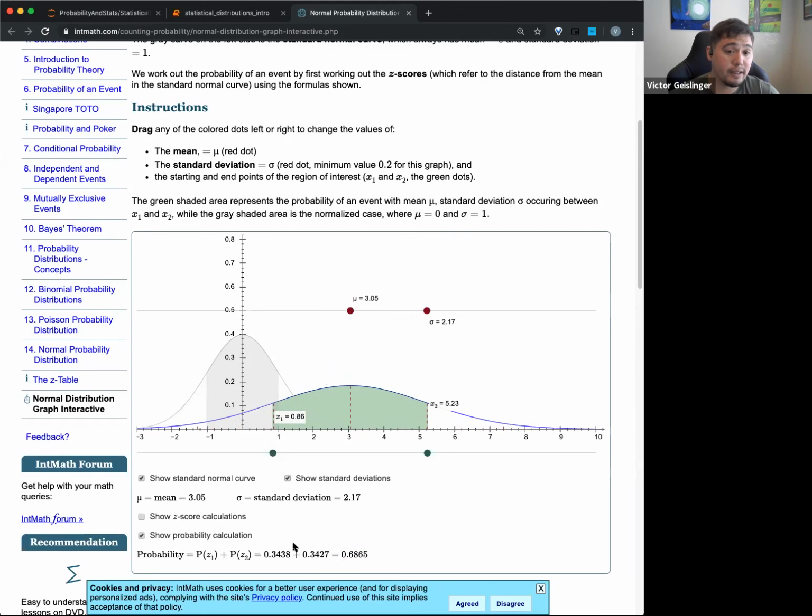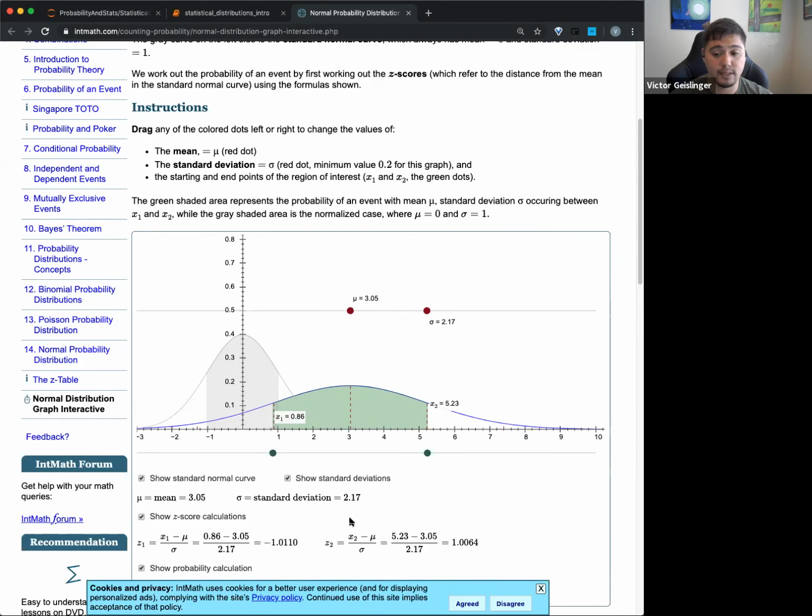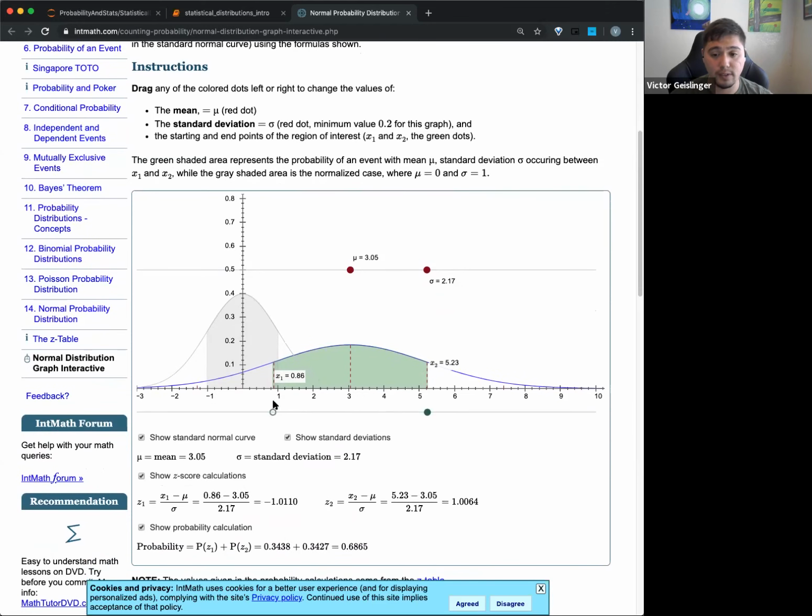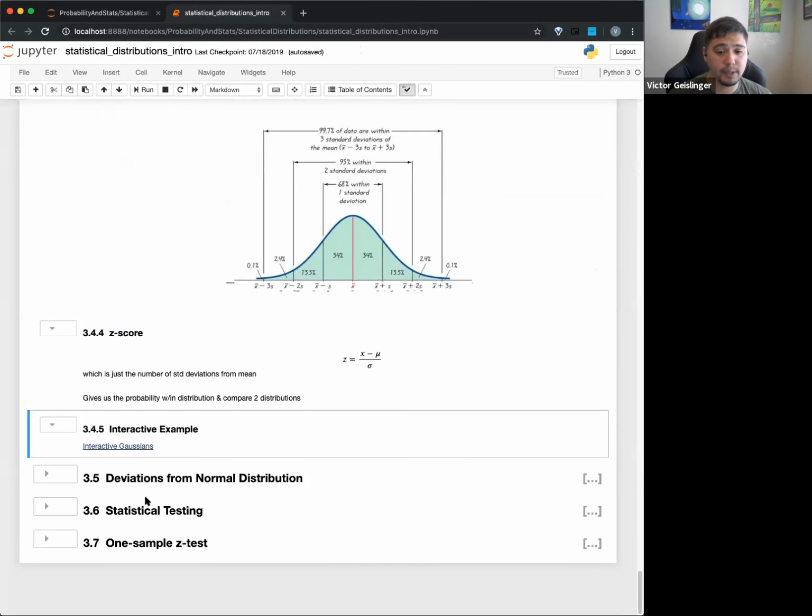I thought this would be a nice, fun thing to play around with, just to see these different parts. And of course you can see the z-score. This is x1, x2. You can see how many standard deviations you are away from the mean itself. In this case, we're at 1 standard deviation, because that's 2. So we're 1 standard deviation away, about -1, and then 1 standard deviation this way, +1. If I adjust this now, this would be half a standard deviation, so about 0.4, because I'm a little off on the numbers. Cool. Fun thing to play around with.